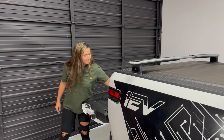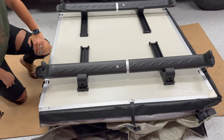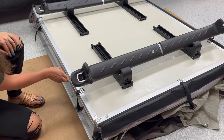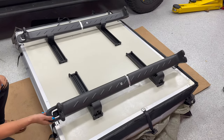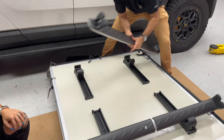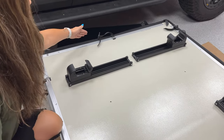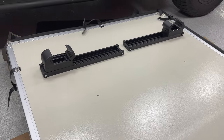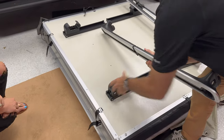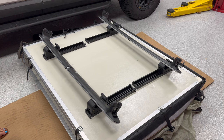Now we'll go to our rooftop tent. You're going to want to unbox your tent and lay it down on the floor on some cardboard. We're going to show you how to orient the brackets. The recommended way is to hold the tent off the side of the truck, with the brackets in line with the longest part of the tent, which also has the hinges. You can switch it around to open the tent off the back of the truck — in that case the brackets go along the shorter side, opposite the hinges, and the crossbars go the opposite way. We do recommend going off the side of the truck so you don't get in the way of the tailgate.